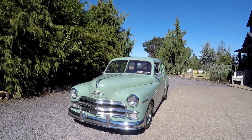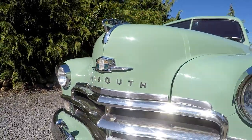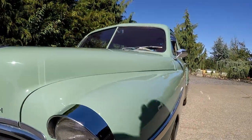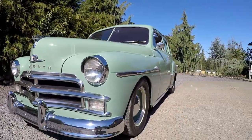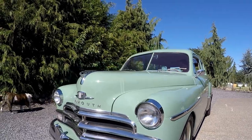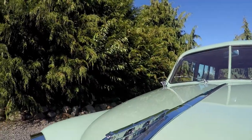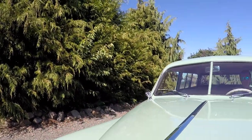We'll just walk around the front. You can see the brightwork is actually really nice. He used stainless bolts when they did all the body panels. You can see the bumpers — everything looks good. These are aftermarket eyebrows that go over the headlights, but I think they look cool on it. When you look down the side of the car, it's super straight — really a nice car. I love the color of it. It could use a new emblem here; this is the original emblem though, and you can find NOS stuff like that. But he wanted to keep it original. This is the original hood ornament as well, and it has some pitting in it, but the rest of the car is really nice.